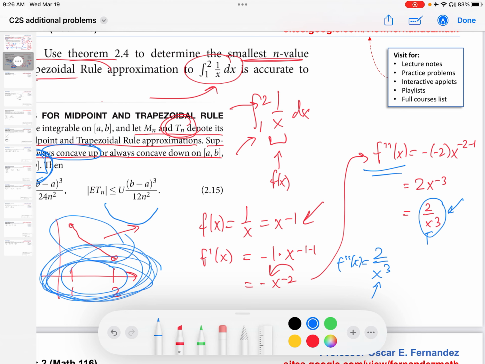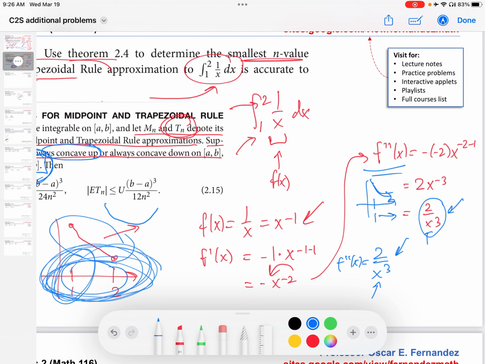So as x gets bigger and bigger, if x is bigger than 1, which it is in our case, then x cubed gets larger and larger. Like 2 cubed is 8, 3 cubed is 27. So if I'm taking 2 divided by x cubed, it's getting smaller as x gets bigger. Right? We could also plot 2 over x cubed. It looks kind of like the graph of 1 over x to see this. So as x gets bigger, the y values get smaller.